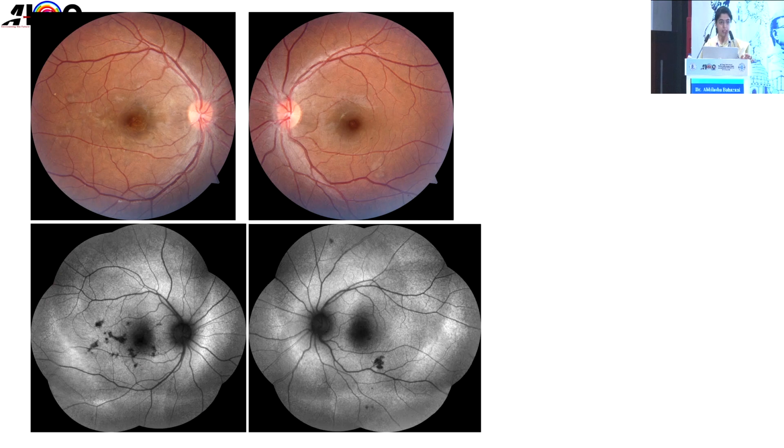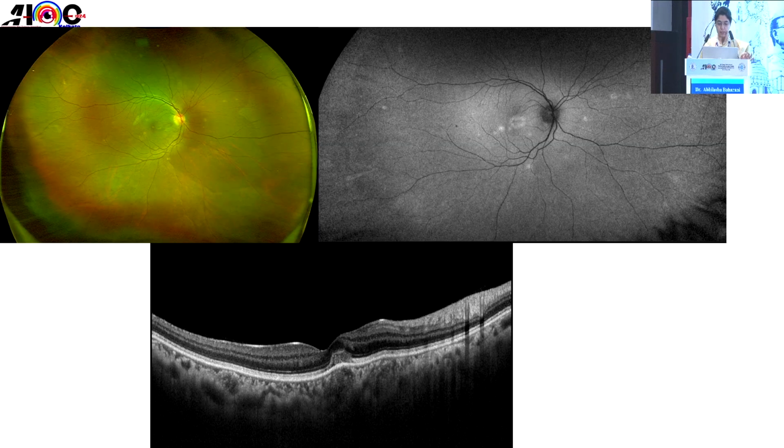When the lesions are healed, on fundus autofluorescence they show complete hypoautofluorescence. On OCT, you see a subretinal hyperreflectivity. There is splitting of the RPE and Bruch's membrane. So although it is known as punctate inner choroidopathy, it's actually a disease of the RPE and Bruch's membrane.